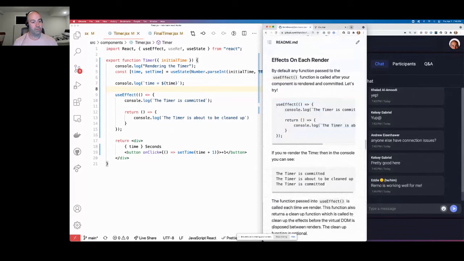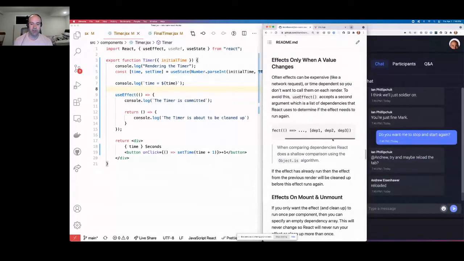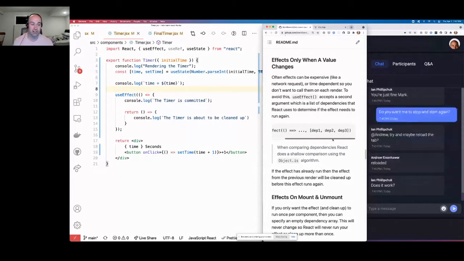So one of the cool things that you see with the useEffect hook is that it has a second parameter where you can pass in a set of dependencies. And it's just an array. You list one dependency after the other. One of the really tricky things is that a lot of people assume that these are parameters or arguments that are somehow passed to your function. So they might be passed in here or something like that.